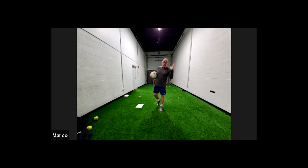And switch the leg. Ready? Now you go with the left foot. 2 bounces, 2 kicks. 1, 2, that's it. 1, 2, perfect. 1, 2, perfect. 1, 2, perfect. Try to catch it. And don't chase the ball. Good job, Caden. Keep it moving. Keep it moving. And done. The third exercise is going to be a little more difficult.